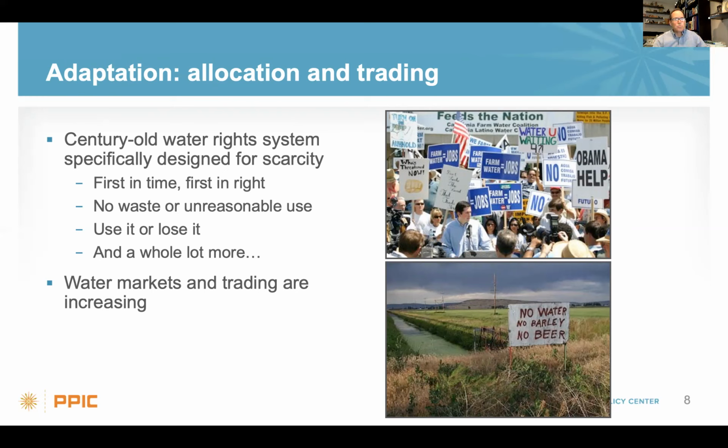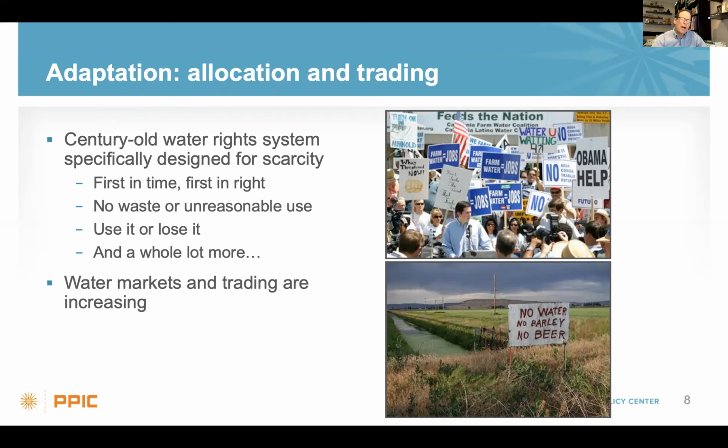And this gets wickedly complicated and beyond the scope of what I'm going to talk about today, including riparian rights and very senior rights before the 1913 water law. And there is a bevy of lawyers who manage this on a daily basis, who are making fine livings out of this complex system we put in place.